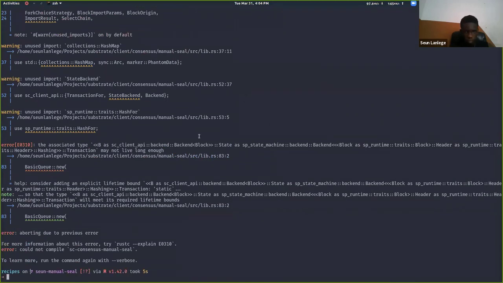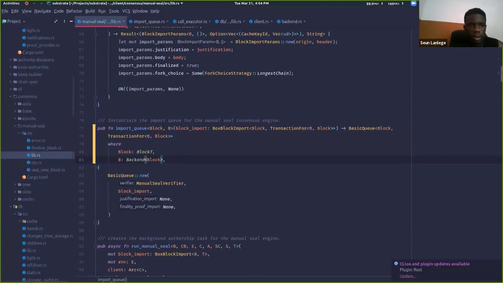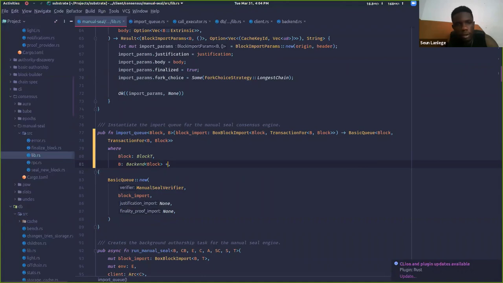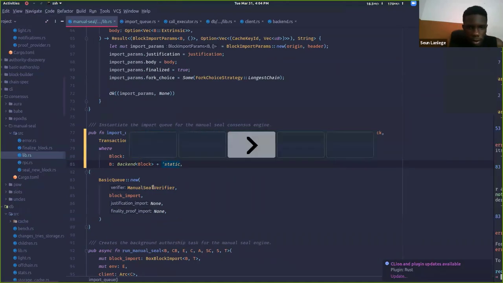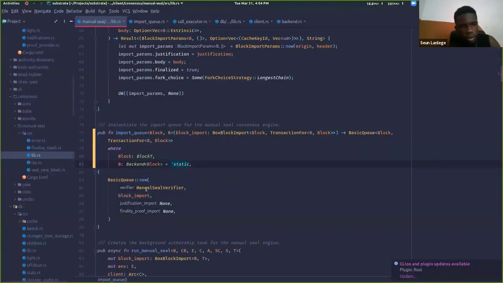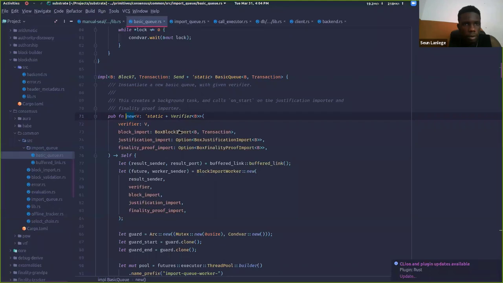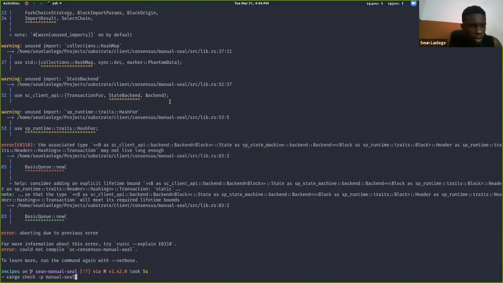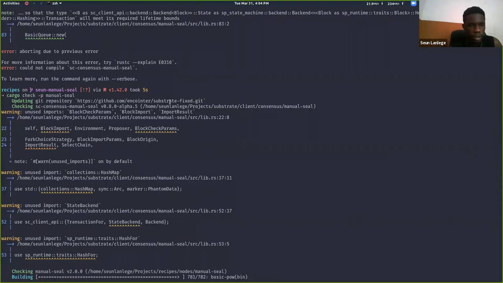So, what's the problem? May not live long enough. Consider adding a static bound to what exactly? To transaction. I'm unfamiliar with that, to be honest. Backend as state backend as block as header as hashing trades transaction. Oh my god. Okay, maybe this should cover, I guess. Yeah, backend should be static. Is that what you want? Basic queue. Ah, I see. Transaction should be static. I mean, I would assume if backend is static, then automatically transaction is static.